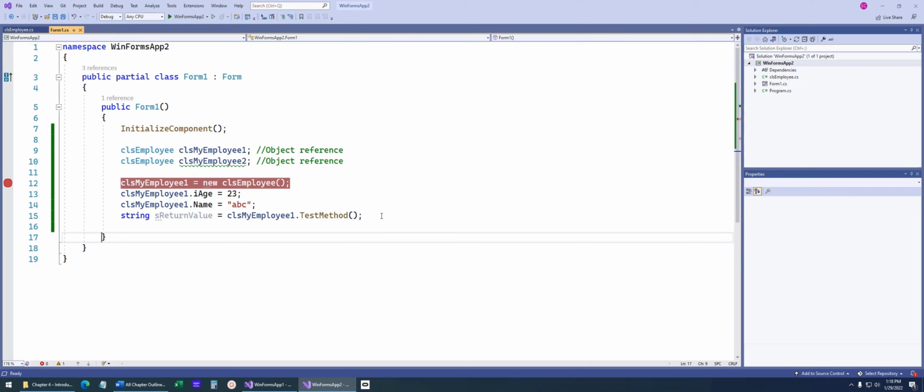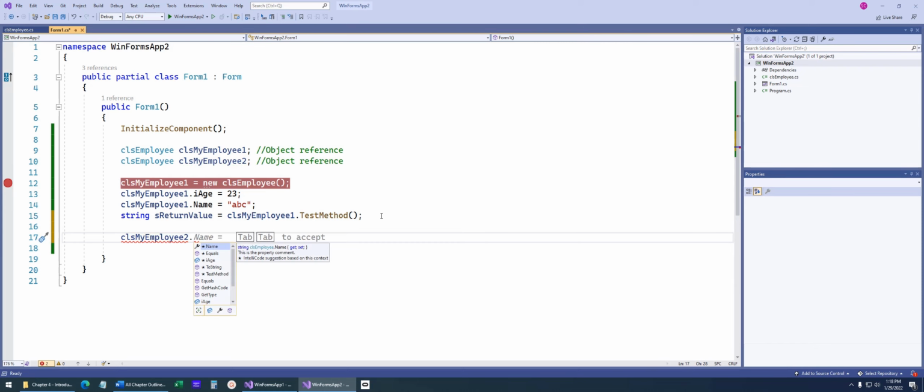Now, what you want to be really careful of, and I see this all the time, is where, let's use our employee 2 now. Now, if I do dot, you can see that everything still pops up just like before. But what am I doing right here? This statement doesn't even make sense if you really think through it. And notice the compiler, I haven't even built it yet, but Visual Studio is like, hey, there's a problem here. This doesn't make sense. And you can see use of an unassigned local variable.